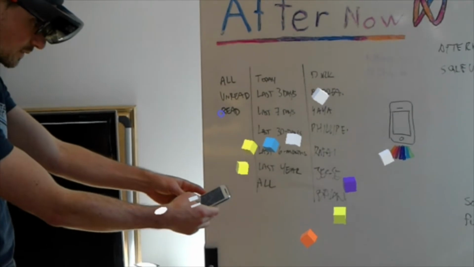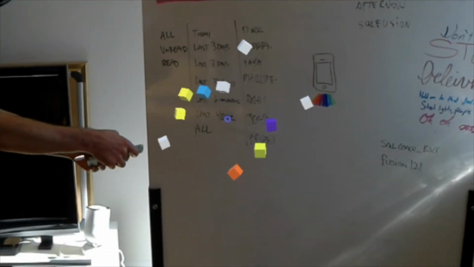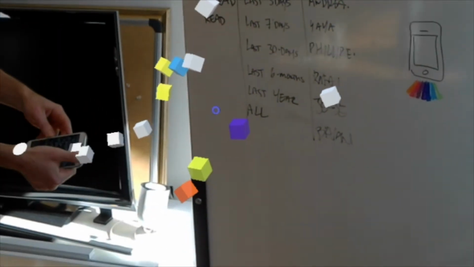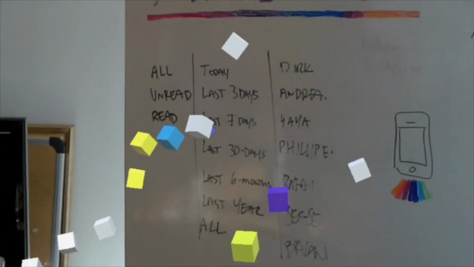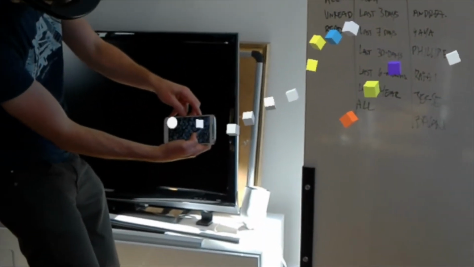Our latest proof of concept explores how your phone can work as a 6 degrees of freedom controller. We can locate your phone relative to the HoloLens and use it to place virtual objects throughout the world. So the cell phone's really interesting because it's a tool that we all have, right? So it seems like a natural companion to the HoloLens.